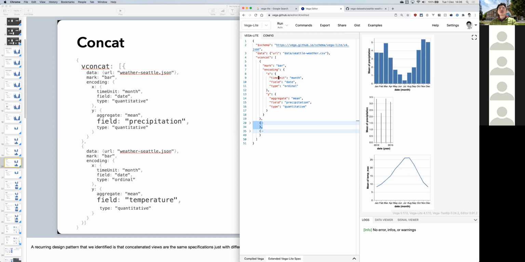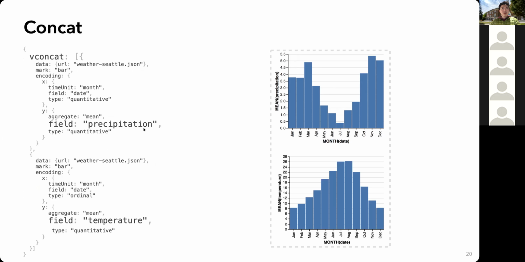So that's concatenation. Okay, and then we have another one, which is kind of like the simplified version of the concatenation. In the sense, if you look at the previous one, these two layers are very similar, with the only difference being the field. Here it says field is precipitation.